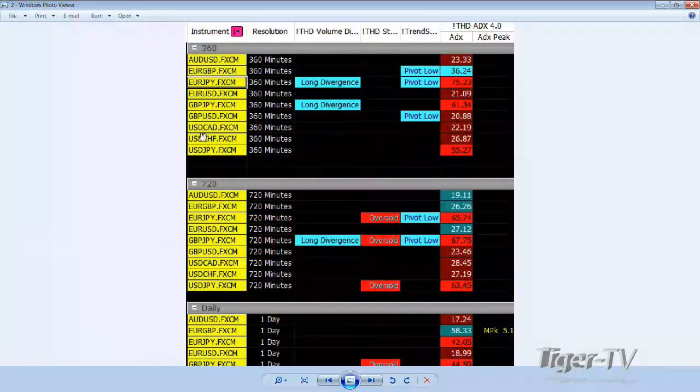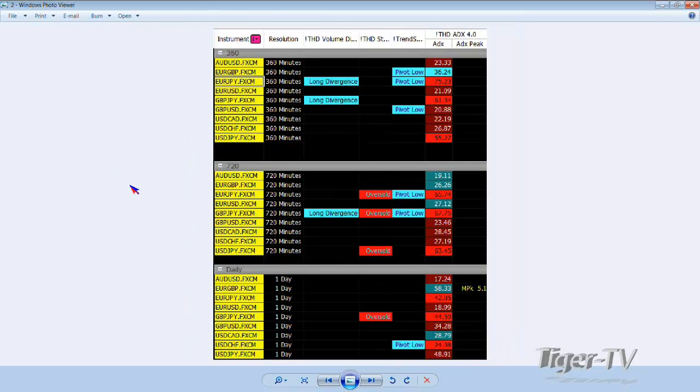So let's jump around, Gail. I know you sent over a couple more charts. I jumped to the second one. So what are we looking at here? Talking about some divergence, I guess, as we jump around to a variety of Forex pairs? Yes, and I really like this one because I can actually monitor all of my time frames within one window. In this case, I'm looking at the 360 to 720 in the daily. But you can see you have long volume divergence.